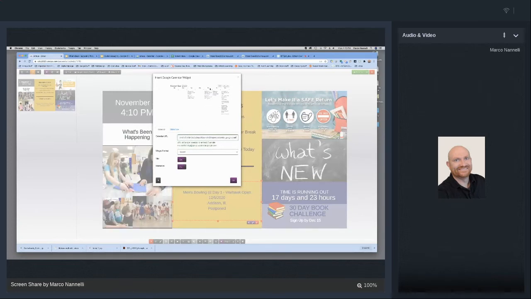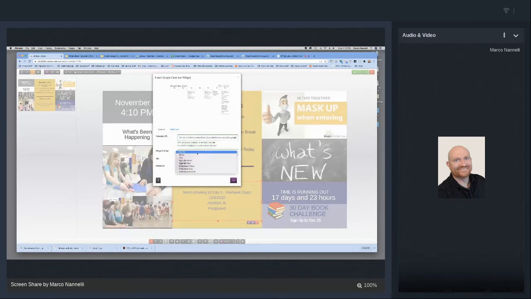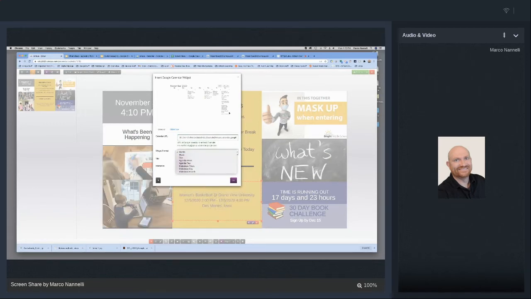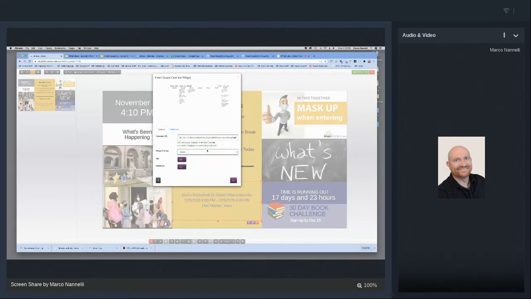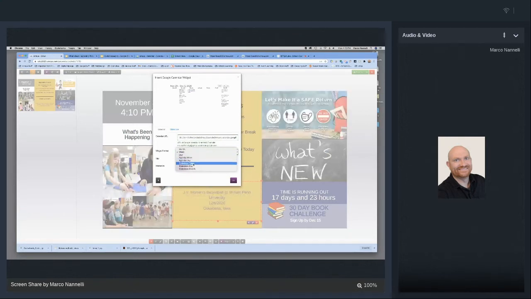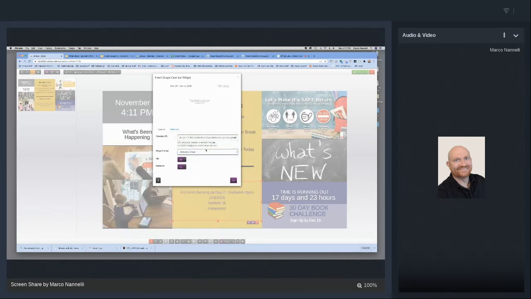So you know the preview is correct. Right now we have the month option. You can see it's the typical monthly calendar board. We can do weekly. So when you click a week, it'll just display what's on the week. Different options. What I've shown down below is a slideshow. So it's going to flip through every day's event during the week or the day. So if you have lots of things going on during the day, you can do that. Typical to do a weekly type calendar to scroll through the events for that week.